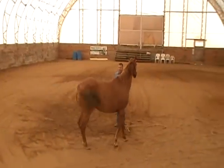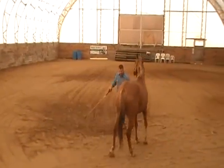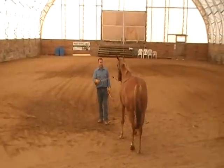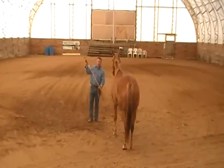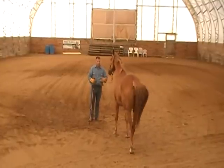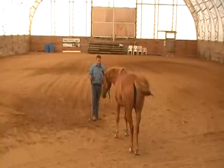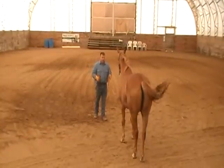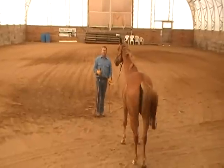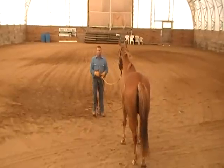This horse is a horse that likes to move. And you know what? My arms aren't that long. So this is why we use the sticks that we do. Notice that she keeps coming in here. So what we're going to do is we're going to take this and we're going to wiggle her back. If she doesn't go back, I'm going to push with this. There we go. It's not about me making contact, it's about me getting that energy up and saying, Scarlett, you need to move.